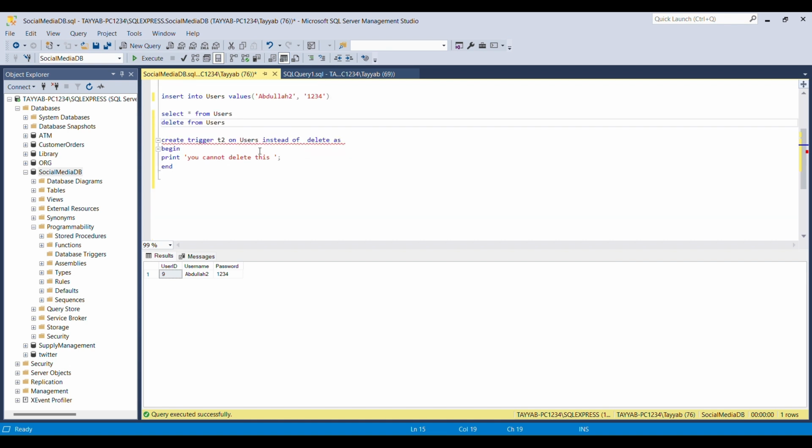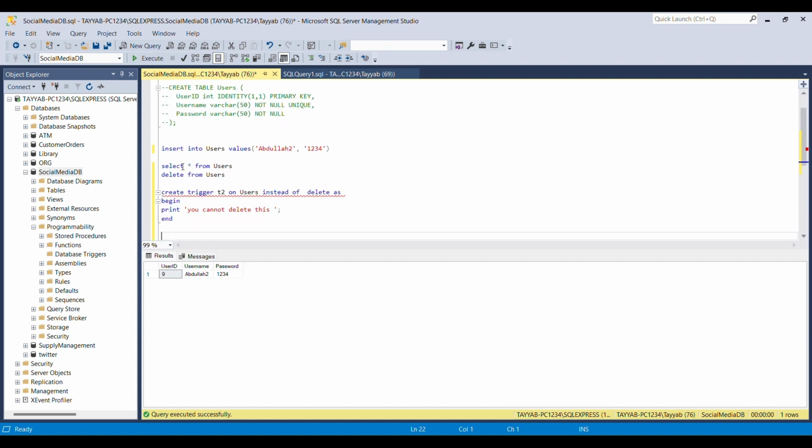So going further into triggers, there are two special tables, inserted and deleted. I will explain both of them to you. Let me show you the first one, inserted. Let's make another trigger T3 on users, after insert. Basically what we can do is get the inserted data.